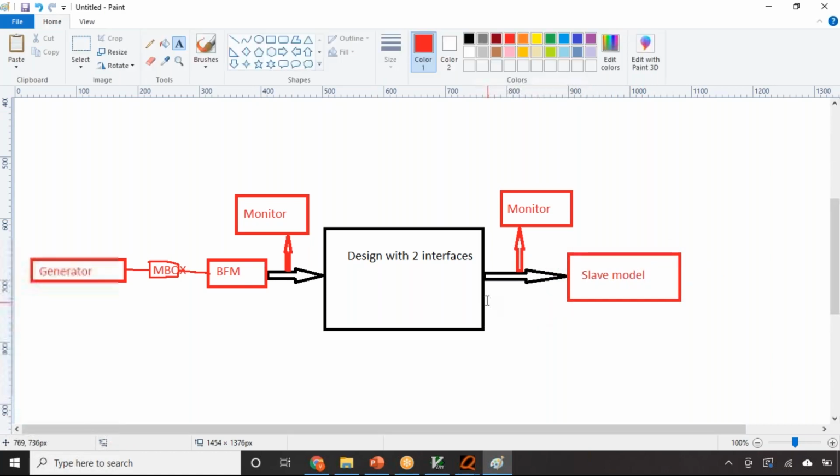The slave model is required because whenever some transaction happens here, someone should respond to the transaction. If there is no one to respond, this transaction won't happen properly. Imagine a laptop where you are sending a transaction on the USB port and there is no pen drive connected here. Then will this transaction complete? The transaction won't complete, right? We have to connect some kind of model, either pen drive or something, that will make sure that whatever request I'm sending, I get a response back. That is the role of a slave model, to respond to the request coming from the master.